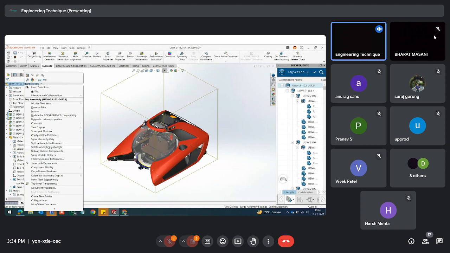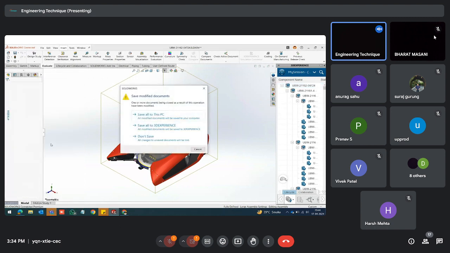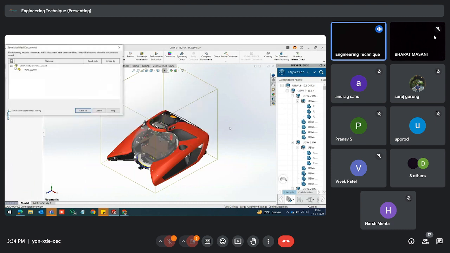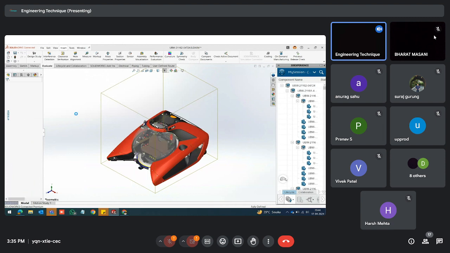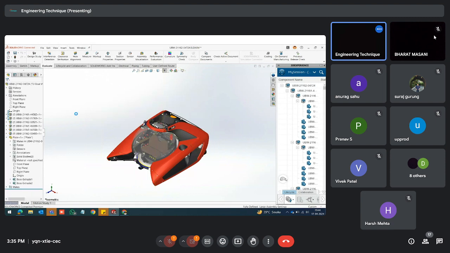Just click set resolve mode to lightweight mode. It will ask you to save all this to the PC. Yes, I will save it all. Click on rebuild and save all documents. It's loading. After that, you will find the lightweight mode icon on plate one. On the screen you can see the lightweight mode option as well.